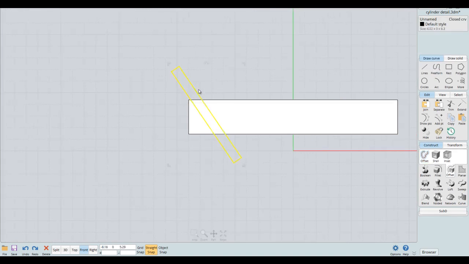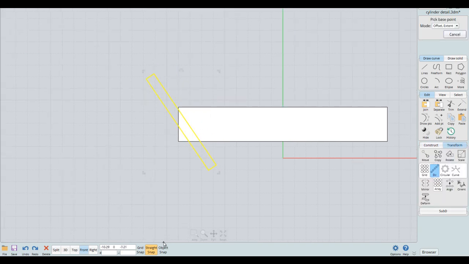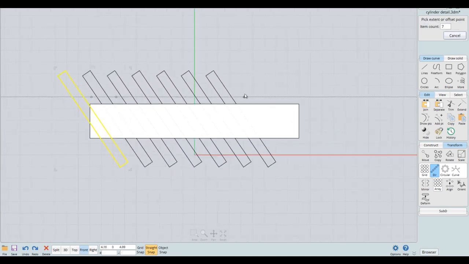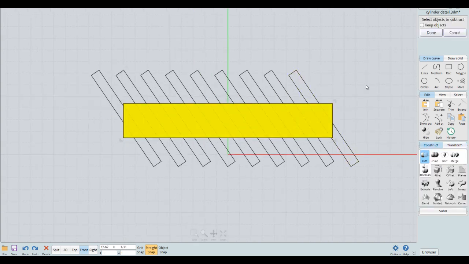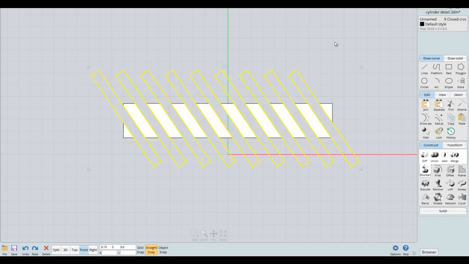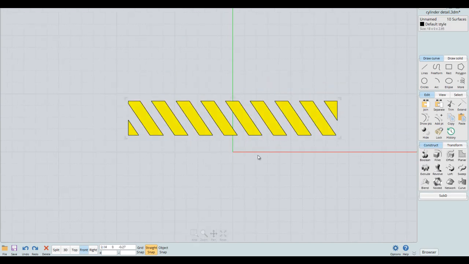Then I can move this a little bit. Then transform, array, directional array. Alright, and get this right here. I can select this and Boolean all this away, and delete that. Now I've got this right here.